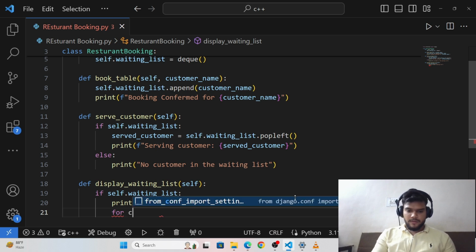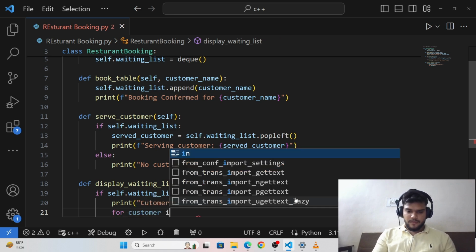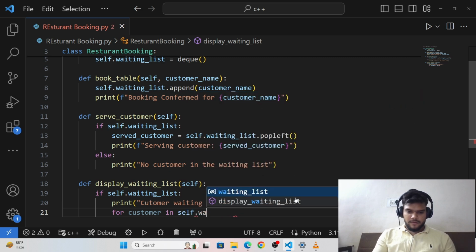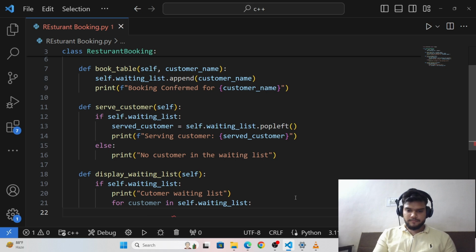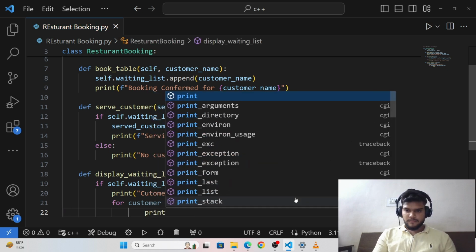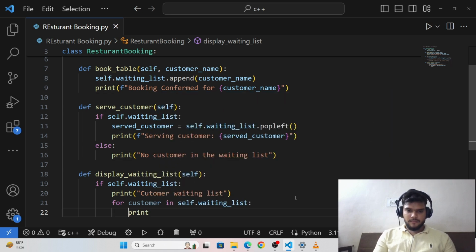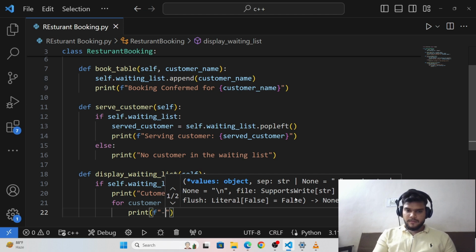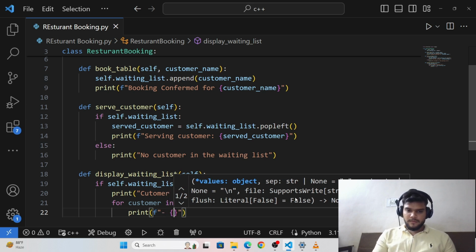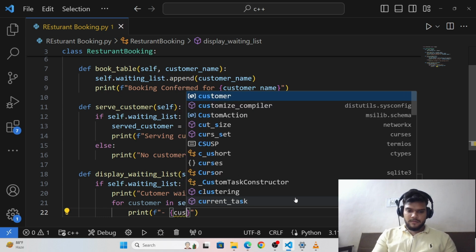Then for customer in self dot waiting list, print customer.